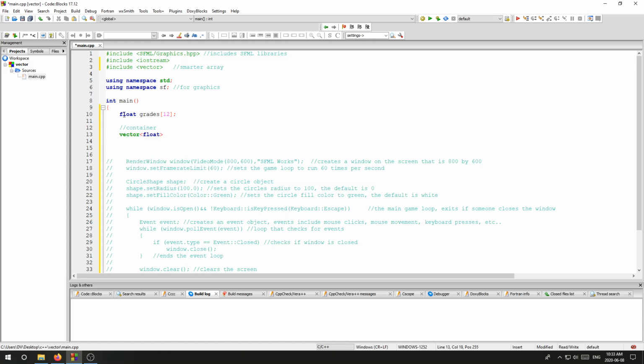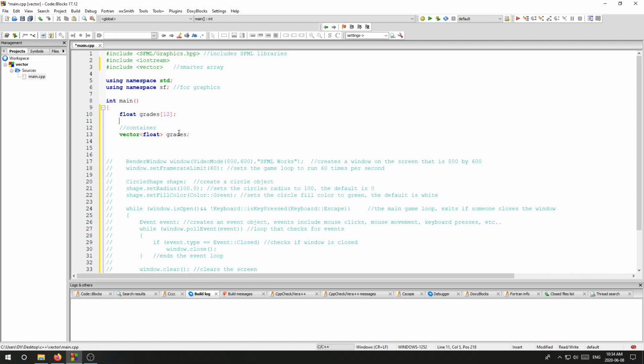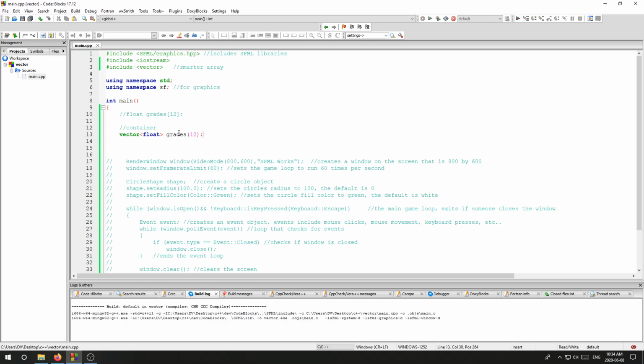So it's a little bit of a different syntax from arrays, where you would just write the type like a normal variable, and then write your name, and then write the number. And here I would write grades like that. I already have a grades variable, so I've got to go and delete that. And if I want to add 12 of them, I just write in round brackets the number 12 like that.